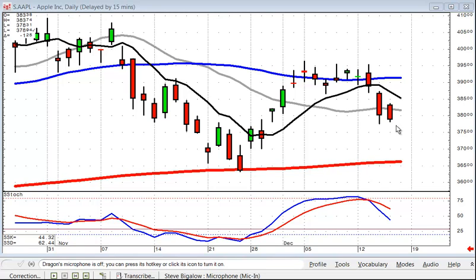Let's say you had shorted Apple. Apple had a very nice short situation. Notice all the dojis right here on the 50-day moving average. We finally ended up with a doji followed by a bearish engulfing signal, creating what we call the left-right combo, which is a very strong, in this case, bearish signal. Then it gapped down, but today it gapped up substantially, but we could see right away on a candlestick signal that they started selling it off.